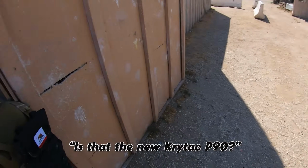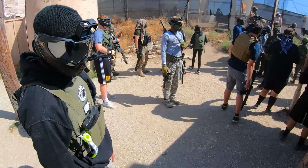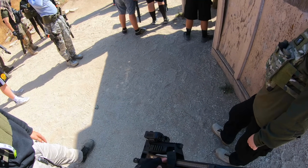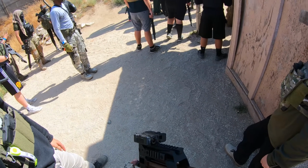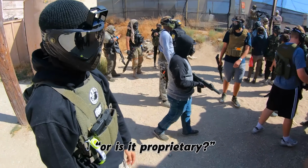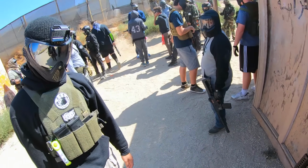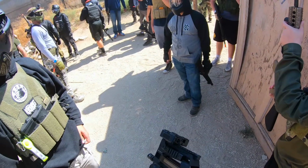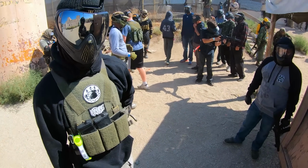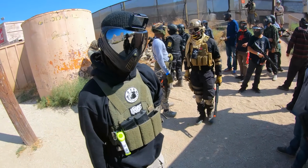Is that the new KRYTAC P90? Yeah. How do you like it? It's okay. Nothing really spectacular, quite honestly. Fair enough. The mags are freaking awesome. They're see-through, so you can see as you're dispensing BBs and be like, oh, I'm low, let me reload now. Can you use the same mag on other P90s? Yep. Or is it proprietary? Because knowing KRYTAC, everything's proprietary. Actually, KWA is more notorious for that. This gun will actually accept the KRYTAC P90 mags, the TM ones. The only one it has a problem with is King Arms, but the King Arms mid-caps are all bad anyway, so I wouldn't even bother buying a King Arms mid-cap if my life depended on it. Fair enough.